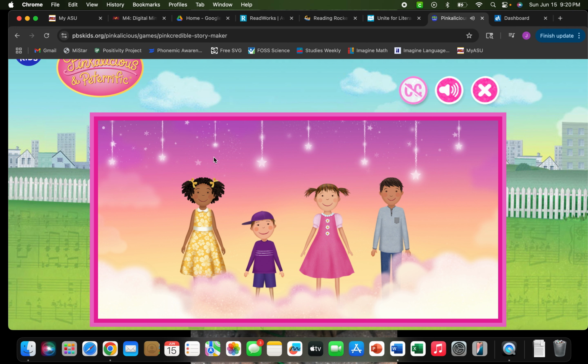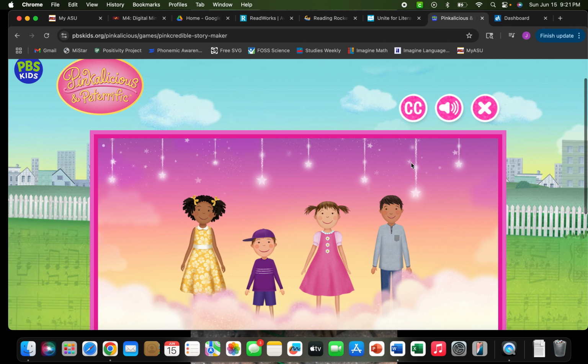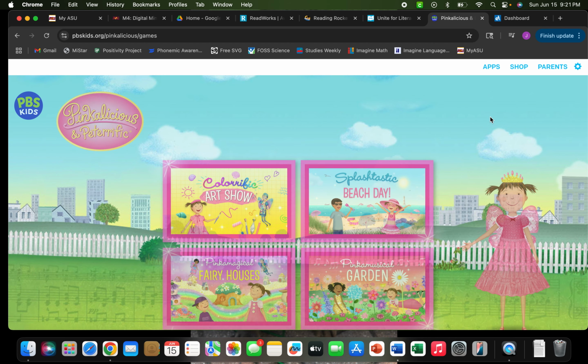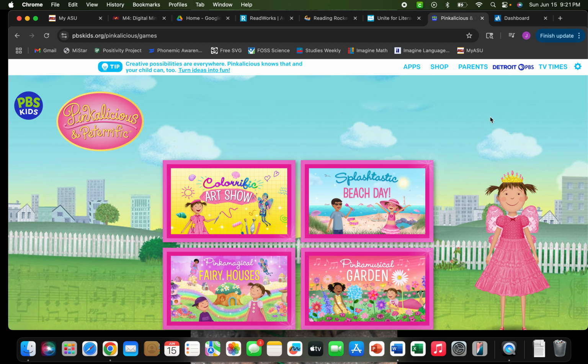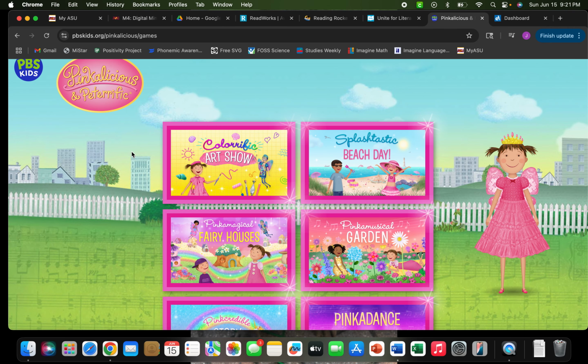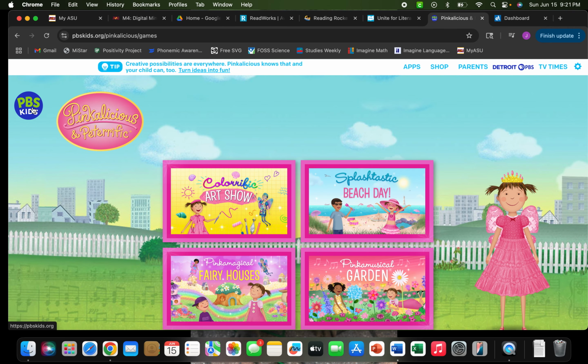So it gives those very clear directions. You can also include the closed caption so that your student is seeing the words go across the screen. When you finish, this is one of the cons for this website. When you click out of that X, it doesn't bring you back to the screen with all of the reading games. It just brings you back to that show or that character's web page. So to navigate back, it took a little time.